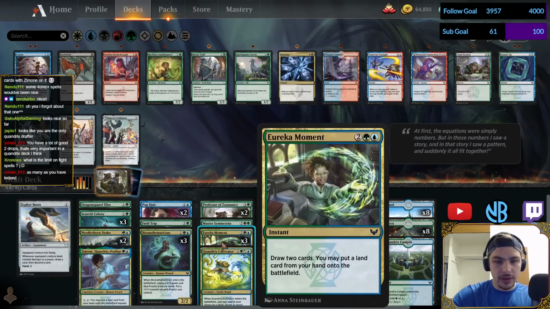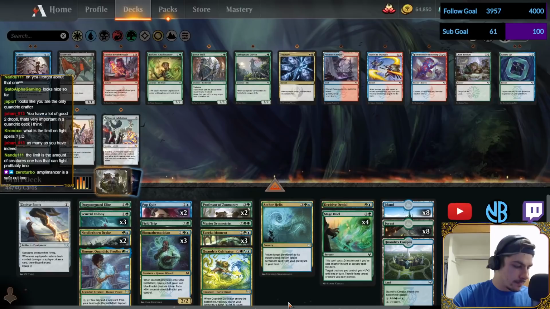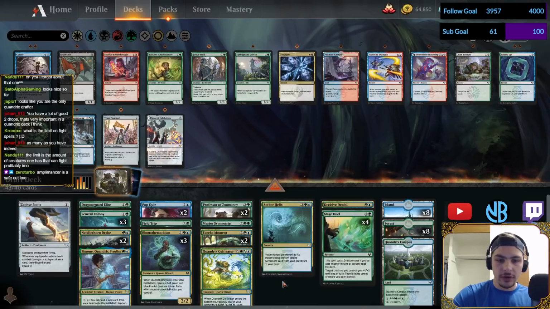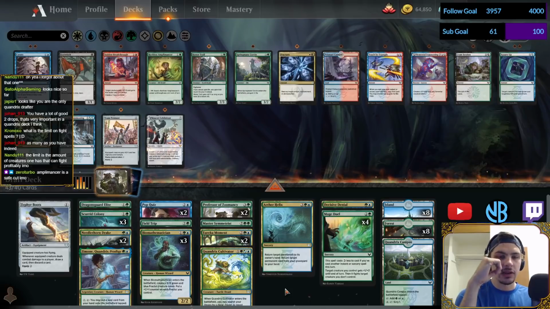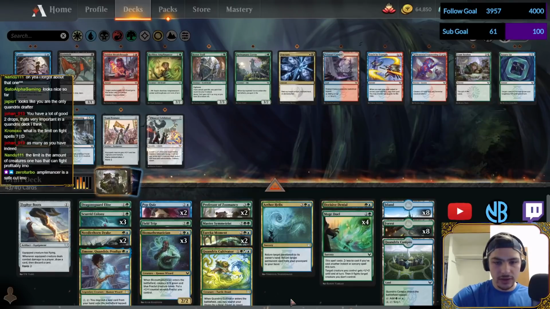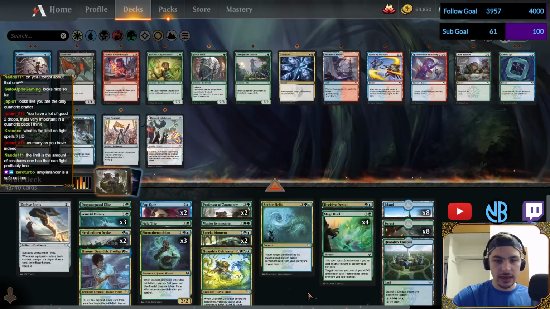I could cut a Eureka Moment though. I could see that being correct, because it is a good card, but we have 1, 2, 3, 4, 5, 6 4-drops, and we already have 2 Pop Quizzes, so we have a lot of card draw already. And we're not ramping to anything huge other than this Mascot Exhibition. And then I think I could, so we have 3, 6, 7 3-drops. I mean 7 2-drops. I could see cutting a Biomathematician maybe, even though it does make 2 bodies for 3 mana, which is really nice.